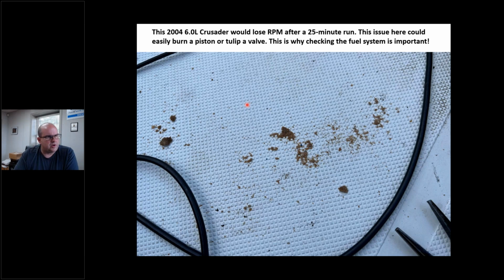The first thing you want to do is call the place that did the engine. Well, wait a minute, maybe it's the boat. There are fuel tank polishing services, and that's what happened. These filters got clean. We have a local service here that polishes fuel tanks, and he paid that gentleman. He cleaned his tanks. He's been running the boat the last 2 years with no problems. But again, I want you to know this, okay?